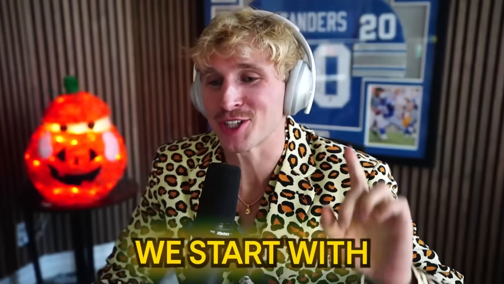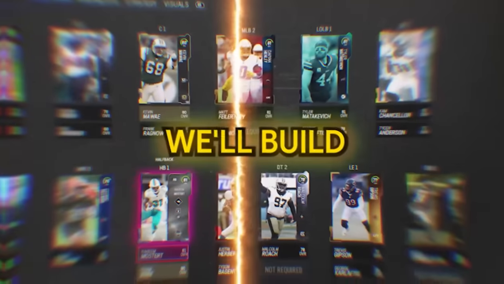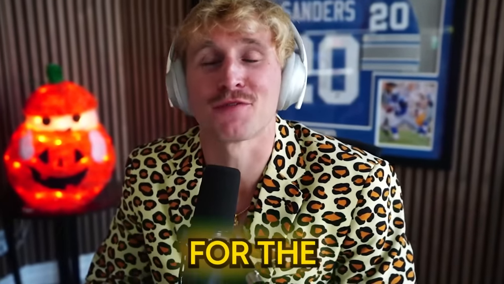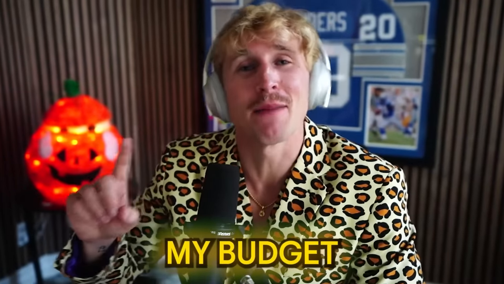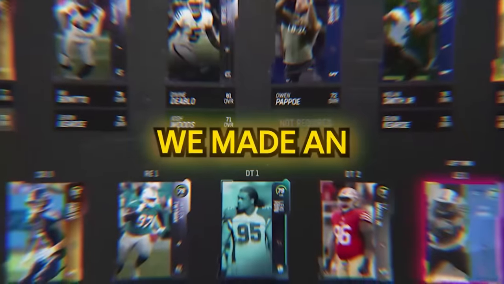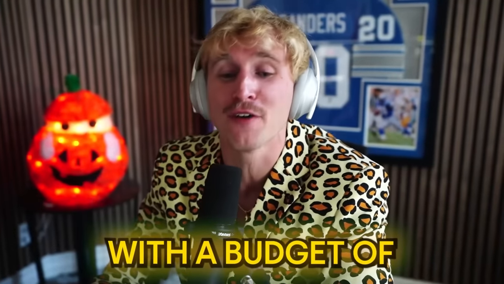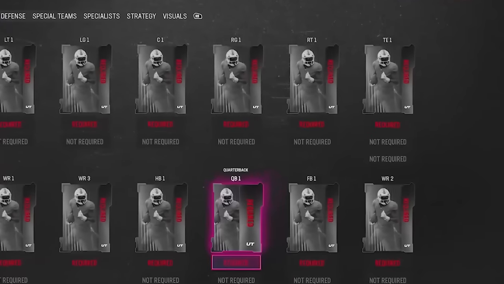Each episode, we start with a specific budget. We'll build the best possible Madden team, and if we win, we double that budget for the next episode. In episode one, my budget was 100,000 coins. We made an awesome team. That lands us today, episode two, with a budget of 200,000 coins. Absolutely no players on this squad. Let's start building this team.